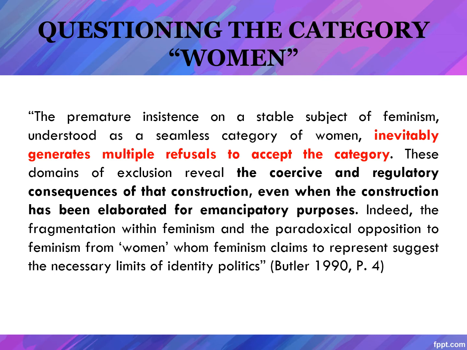So, sabi dito, the fragmentation within feminism and the paradoxical opposition to feminism from women, whom feminism claims to represent, suggest the necessary limits of identity politics. These identities that we already establish or attach to men or women affect the way we treat them. So, kailangan na, in a way, ang tanong natin dito, tatanggalin ba natin ang category na women? Tatawagin na lang ba tayong Homo sapiens sapiens? The identities that we attach all affect how we treat women and men.